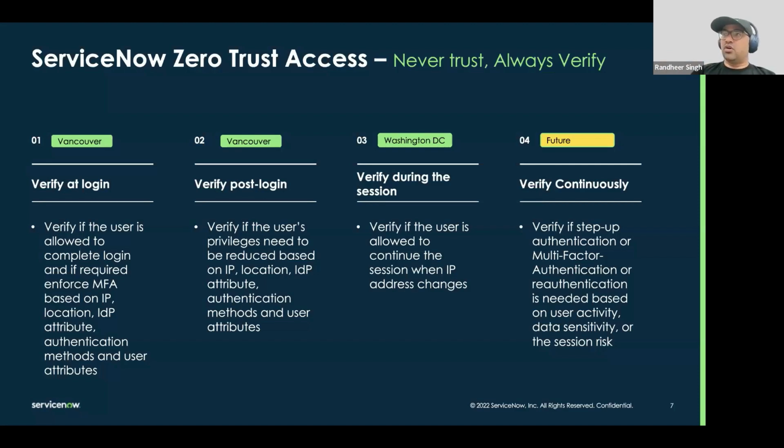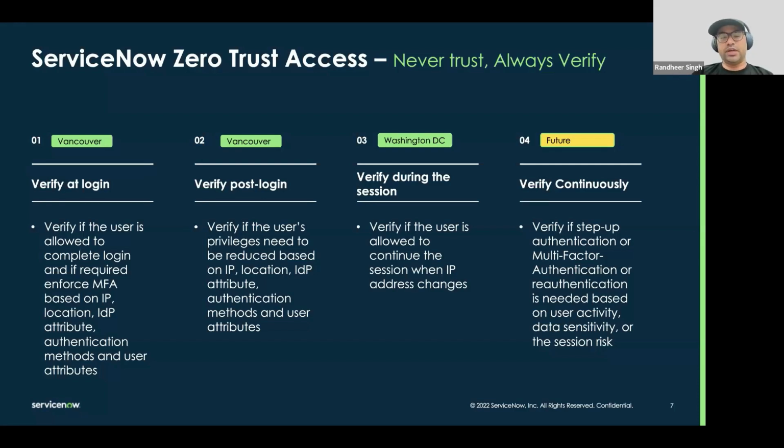Then the post-authentication context feature was useful in scenarios where you want to allow certain users only from a trusted network or trusted locations, while for other users, you are okay to have them log in from anywhere. So typically, if you have vendor risk management use cases or any other external user persona, let's say CSM users, and let's say in your instance you are hosting ITSM, ITOM, and CSM, then many customers ask that they want their internal users to access the instance only from a trusted network, while they also want to ensure that their external users can access from anywhere.